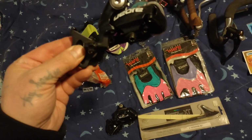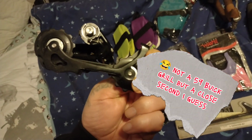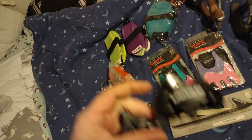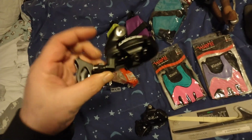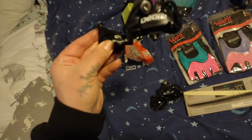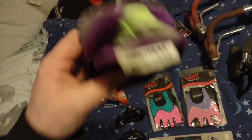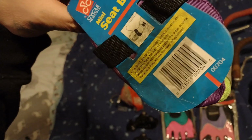But I think this is a real nice highlight, a new old stock Deore derailleur for nothing. That maybe I'll keep for something cool or for a build or sell, because why not? I mean, this is probably from the early 2000s. Yeah, whatever, just some junk. These bike extras, it's got the reflective material and neon green zipper. Like, this is pretty cool.